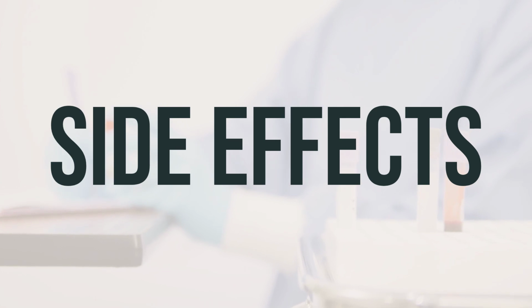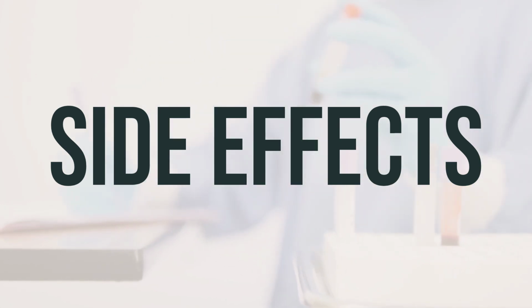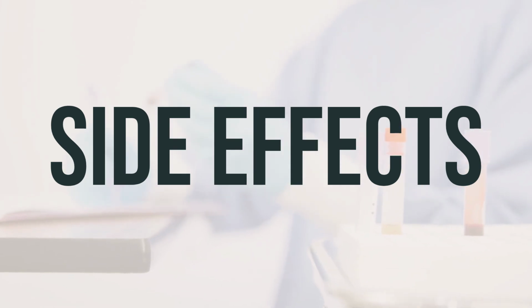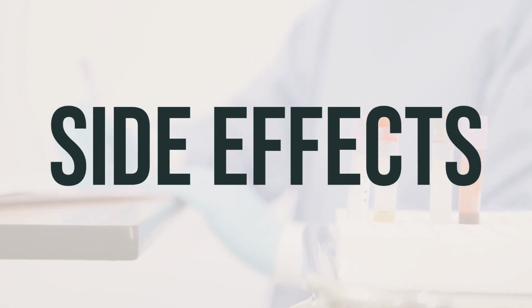This is not an exhaustive list of possible side effects, so if you notice any other effects not listed above, be sure to contact your doctor or pharmacist. As for the optimal timing and dosage, it's best to follow your doctor's instructions. If you have any concerns or questions about the medication, be sure to consult with your healthcare provider.